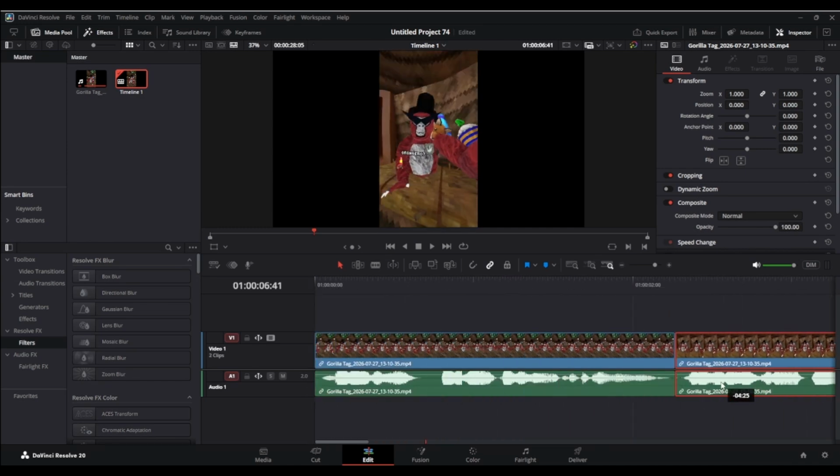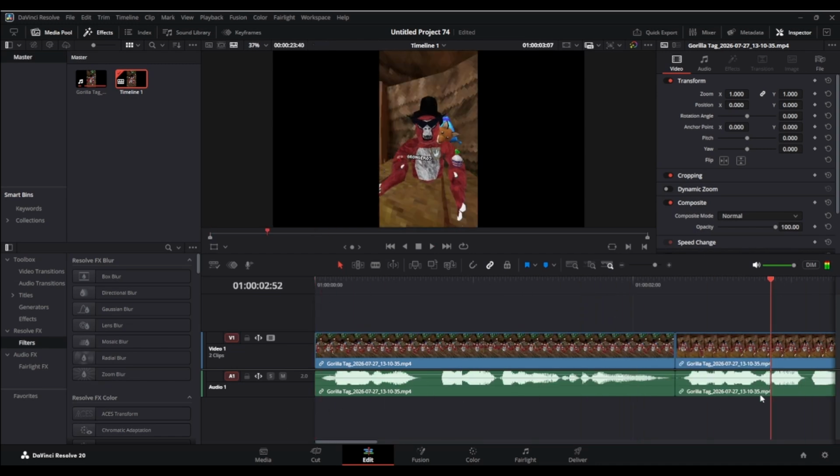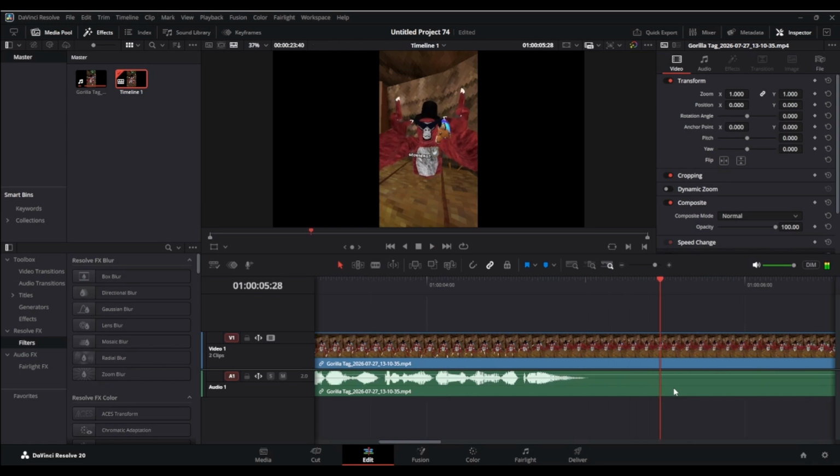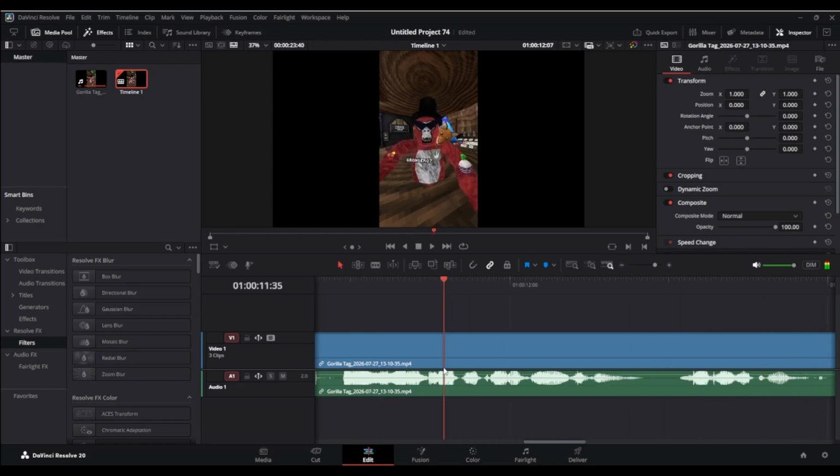You're not going to be able to see it unless you drag out, but then you're going to want to go over here and make sure the This is an example of me putting an image on a screen. See, and then you're going to want to cut. Well, for my sake, I'm going to want to keep it until about a few seconds after because I'm doing an example, so there is going to be something on the screen. So you're going to want to cut it about right here. I mean, it depends on what you're editing, but I'm just telling you.